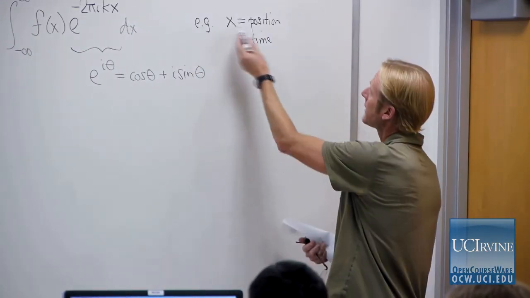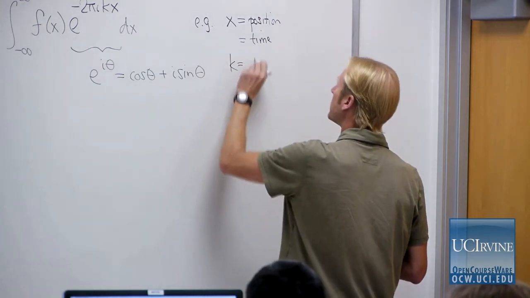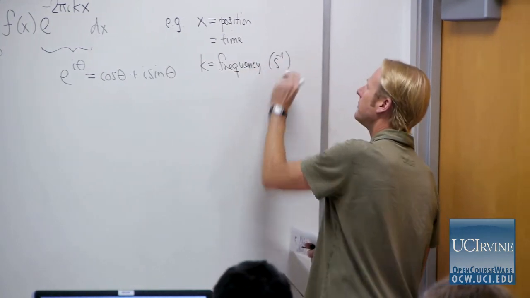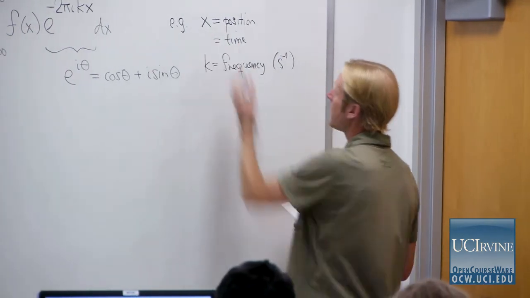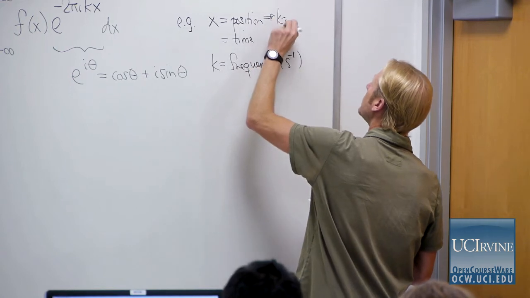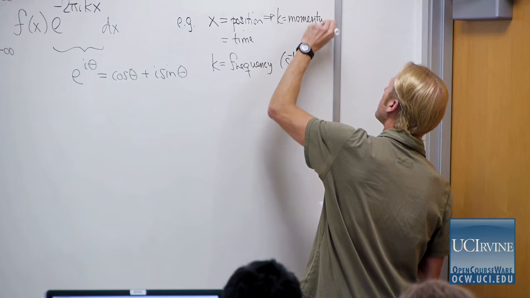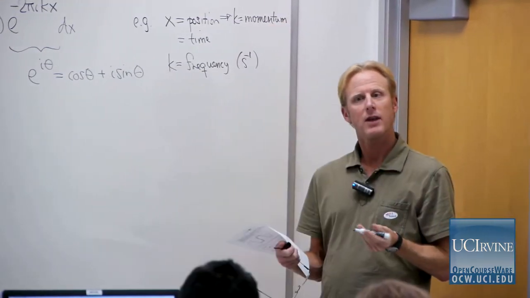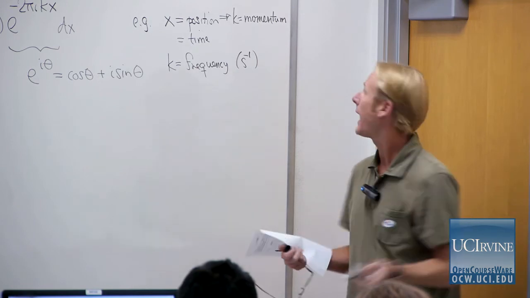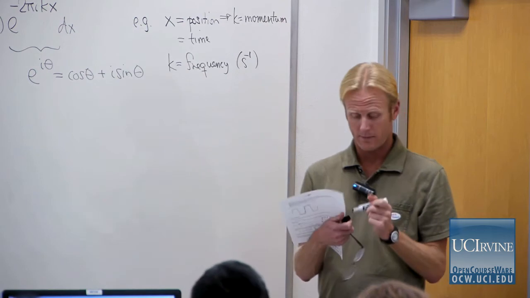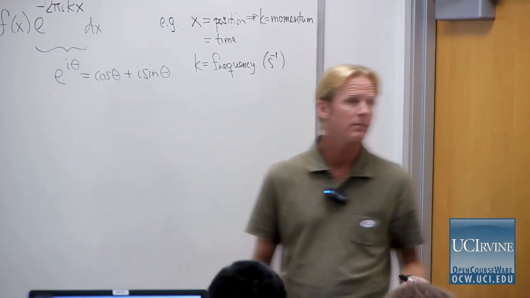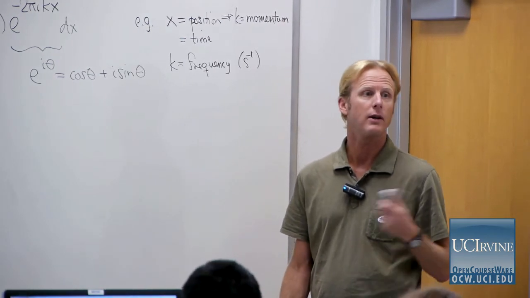And just to remind you, if x is equal to time, then k would be equal to frequency. So for example, hertz, or second to minus 1. Or if x is equal to position, it turns out that this would give k is equal to momentum. All right? So time frequency transformations are very useful in signal processing, in image processing, in GPS, in spectroscopy. And position momentum transforms are the basis of being able to determine the structures of molecules in solids, so crystallography, by measuring the diffraction of waves such as X-rays or electrons or neutrons.